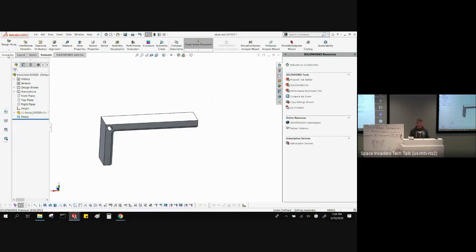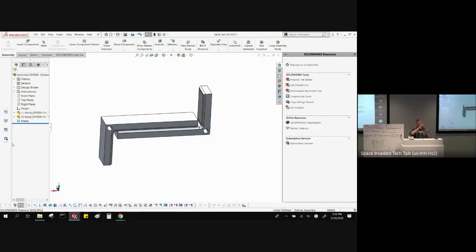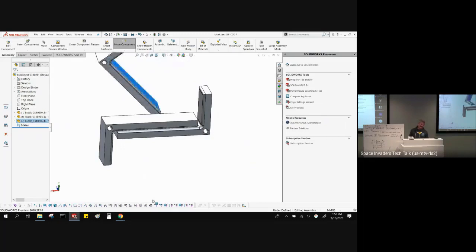But if I just hit this green check mark, remember I talked about the 000? My part origin and my assembly origin are the same. They have the same front plane, same 000, same back plane. That's how it drops it in by default. If you just hit the green check mark, it takes the part origin, sticks it onto the assembly origin for its location. However, if you select a component and you do not hit the green check mark, you hit it somewhere in the graphics area, then that is not constrained to anything. It's just floating out there in space. It's got those 6 degrees of freedom. You need to start adding mates to get it locked down into whatever position it's supposed to be in.